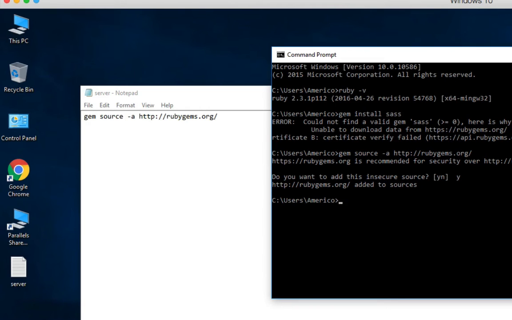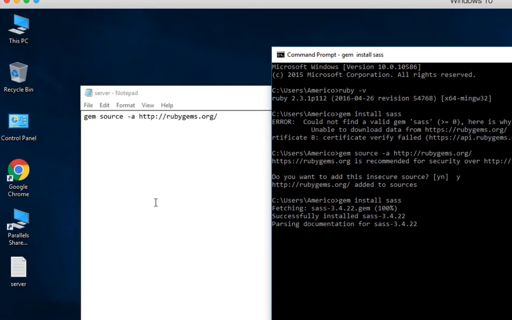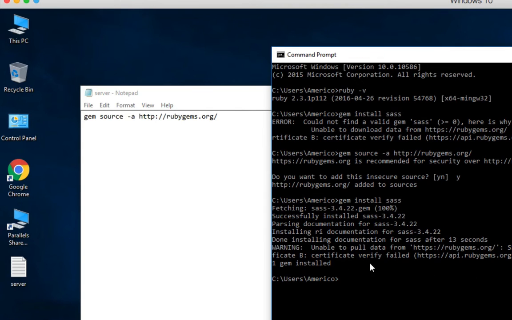Now I can run gem install sass. Depending on your internet connection, this will take a little while. Now it is installing the documentation of Sass. And it is finished. If it says one gem installed, it's because it's finished.